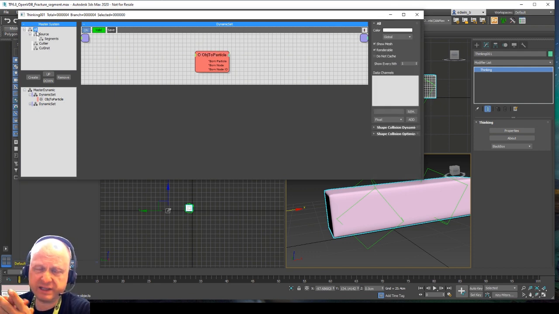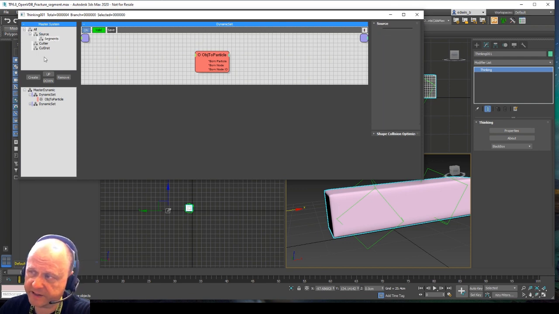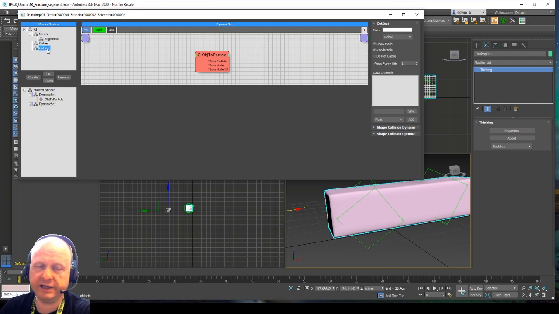So I created these particle groups. Thinking particles stores or manages particles in groups, and you can have nested groups and all kinds of hierarchical setups. So I have source, segments, cutter, and cutter instance. These are my particle groups.